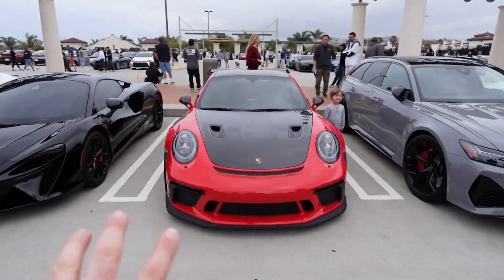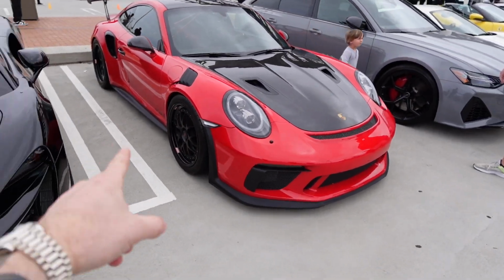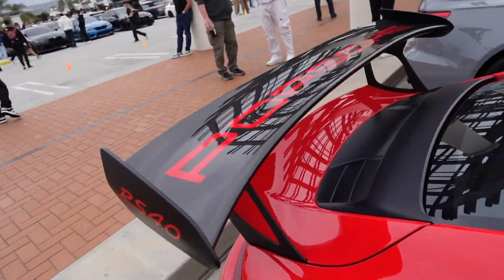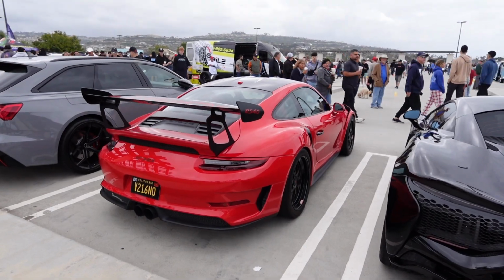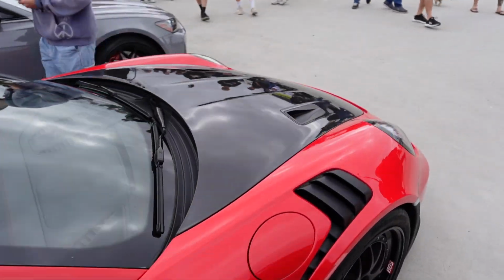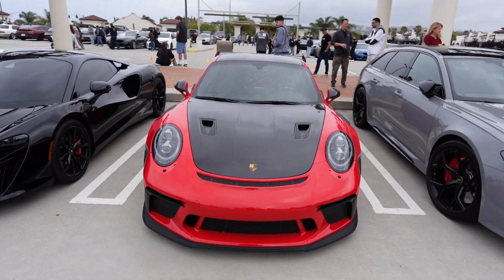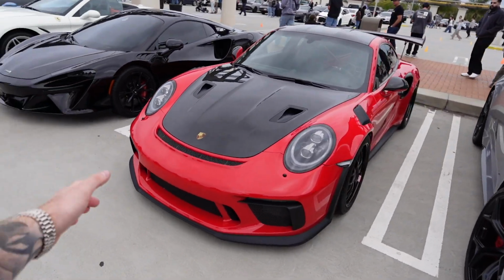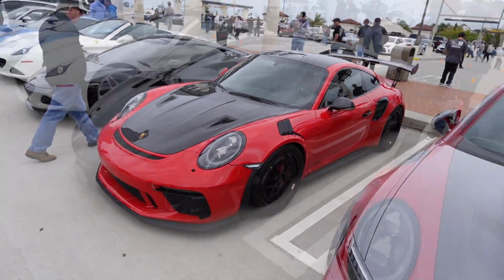This little guy has the right idea. This is a very nice 991.2 GT3 RS, finished in God's red, slammed on a set of BBS E88s, I believe these are. This is a proper track build. Love the spec on this car. I think the .2 3RSs, in my opinion, are undoubtedly one of the best looking Porsches of all time. Love this generation of 911. It has aged so well. Of course, you have the buckets on the inside. Beautiful carbon on the outside, the full Weissach package. So you have the carbon hood and the carbon roof. What a beautiful spec.